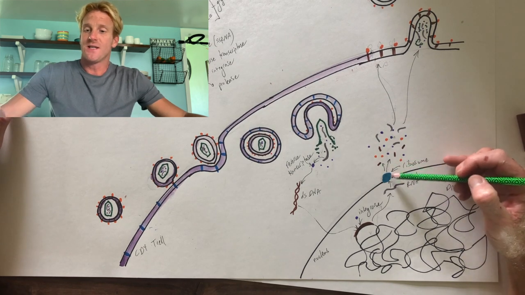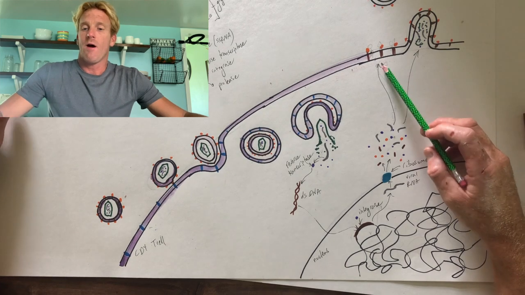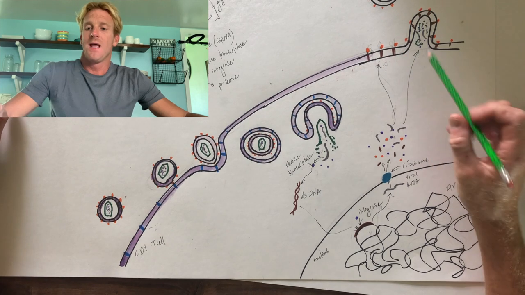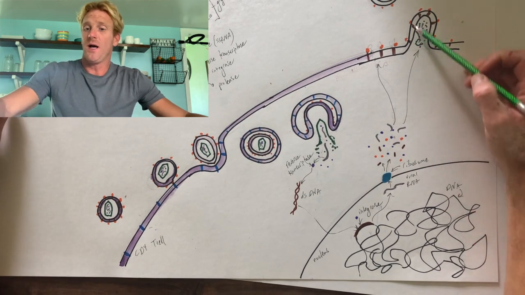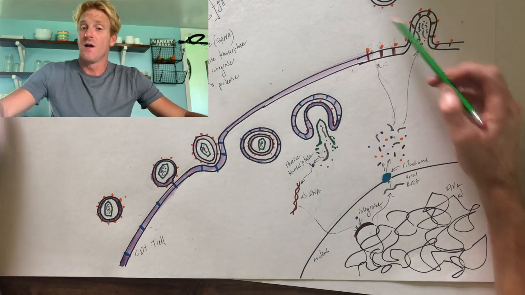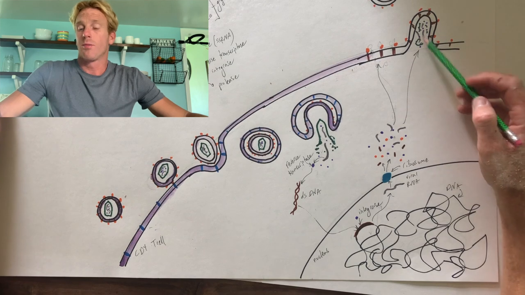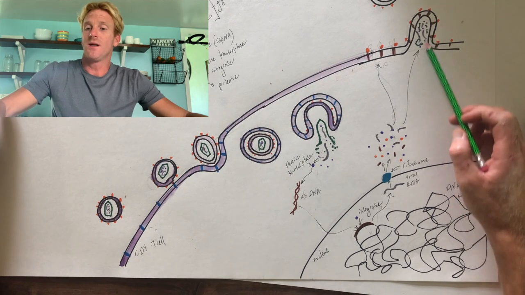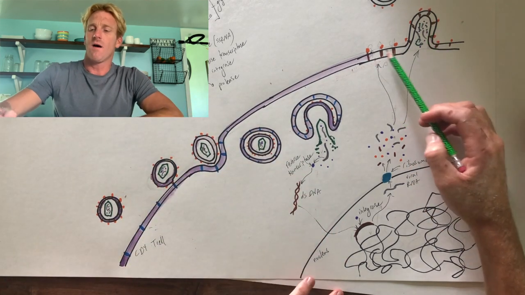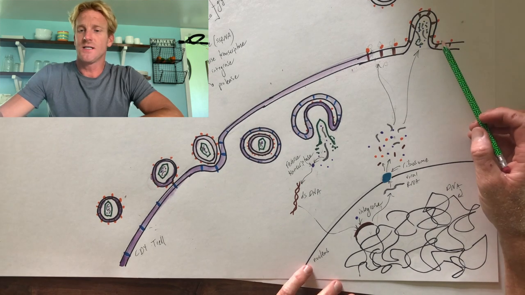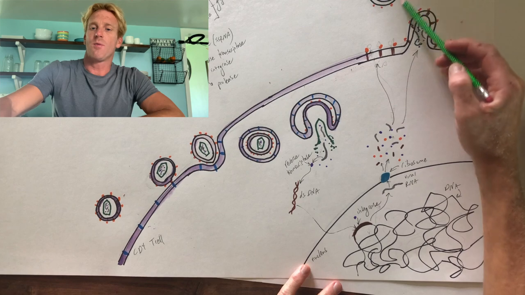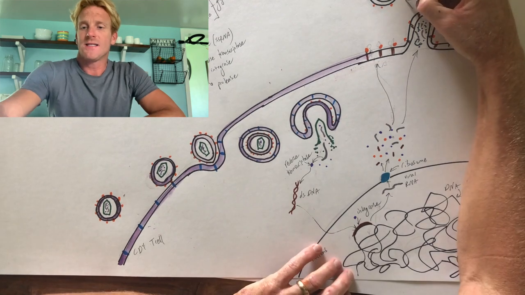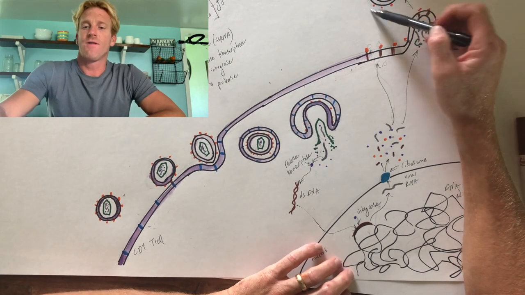All of these pieces of the virus are then sent out to the cell membrane, where they are placed inside the cell membrane. These glycoproteins are then placed inside the cell membrane. And then through exocytosis, there's going to be a little bud of the cell membrane that's going to ultimately produce a new virion particle. The enzymes in purple, pieces of the capsid, and the RNA are going to be put inside this little bud of the cell membrane as it undergoes exocytosis. And eventually that's going to separate off, and it's going to produce a free virion, which has now been removed from the cell.